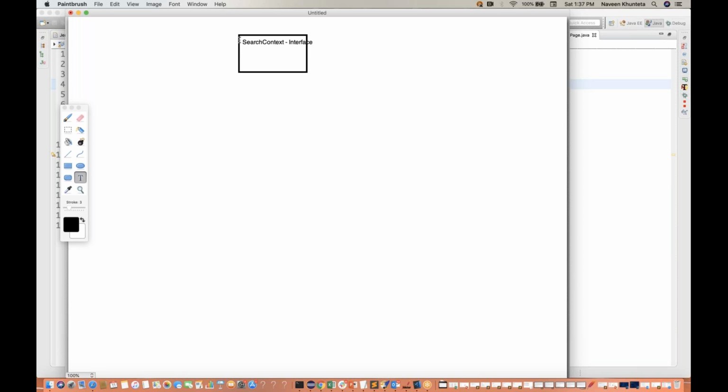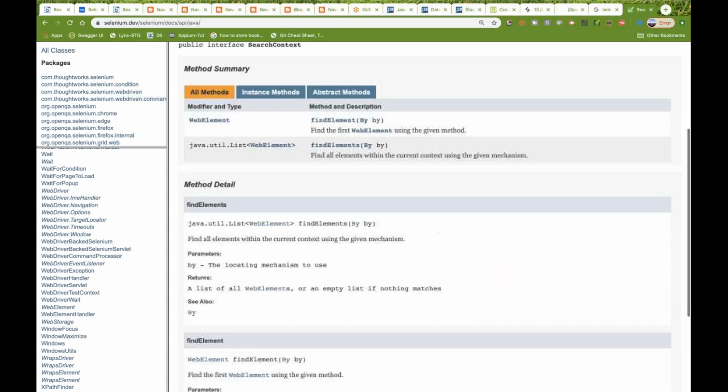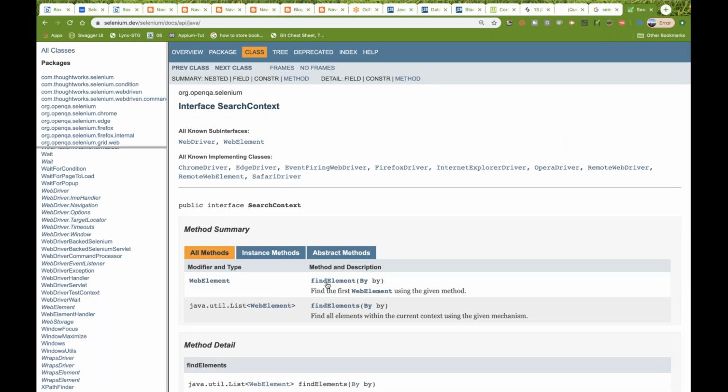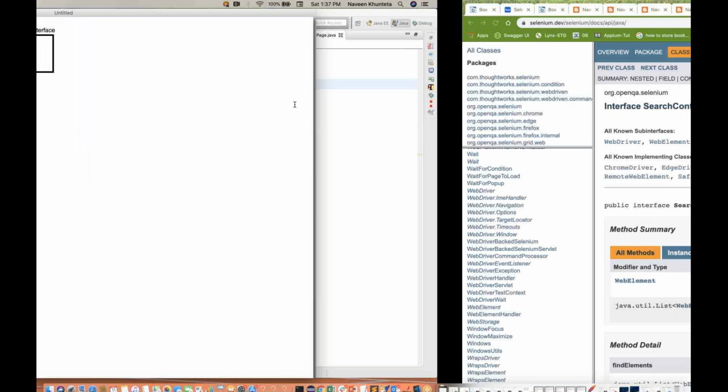SearchContext is the interface available, and in this particular SearchContext we have only two abstract methods, two prototypes. One is findElement and another one is findElements, and both take By locators. Since it is an interface, we cannot define the method body over here. So these two methods, findElement and findElements, are the ones overridden from SearchContext.